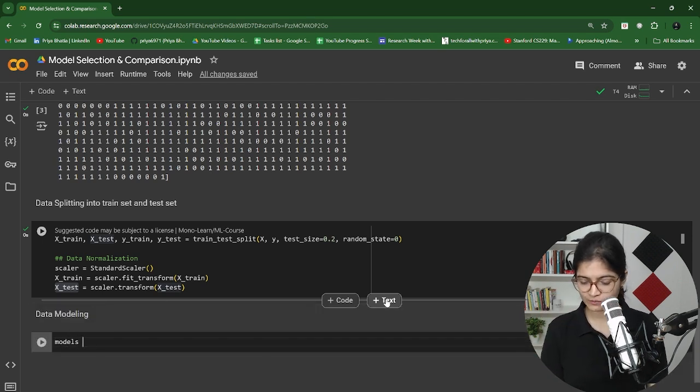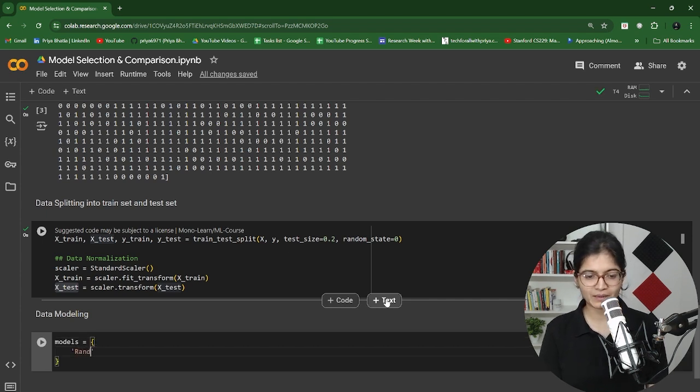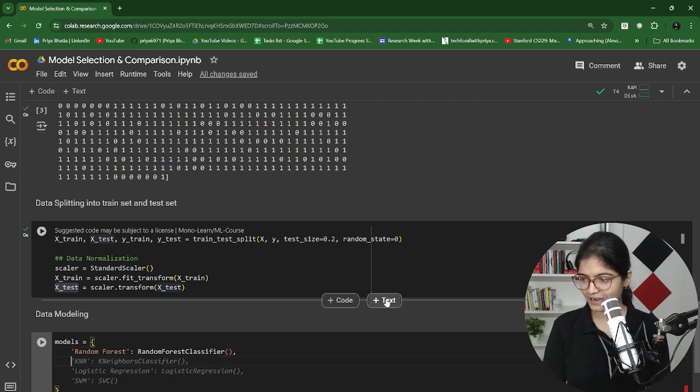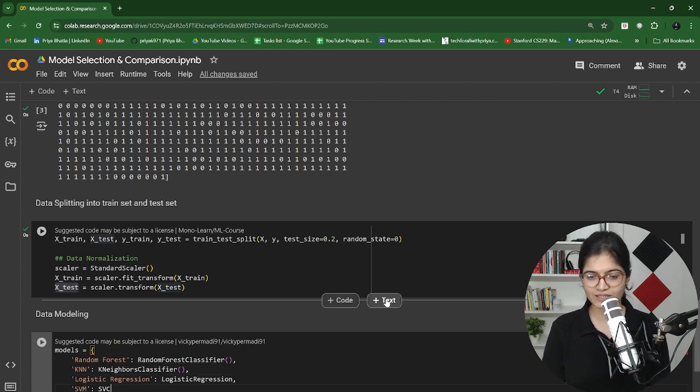So we have models, which is equal to, it's a part of a dictionary where we can apply maybe random forest algorithm. And for that specific algorithm, what is the classifier? This is the method name, right? After that, maybe we can apply logistic regression or KNN. Logistic regression is also fine. After that, we can apply SVM, SVC will be there.